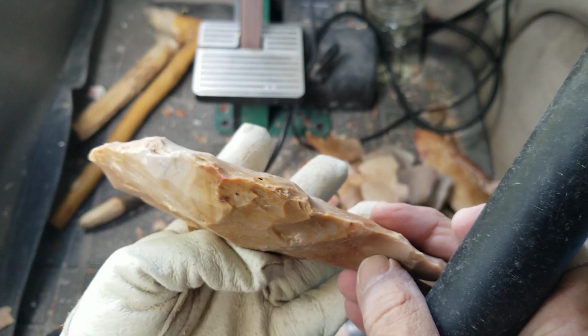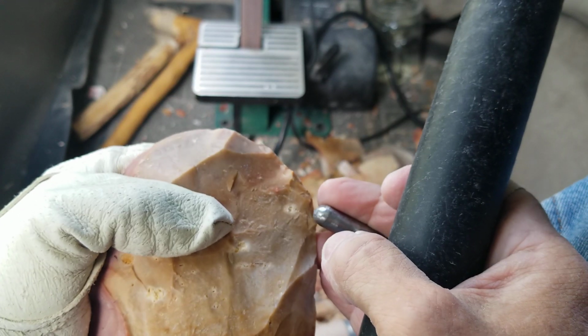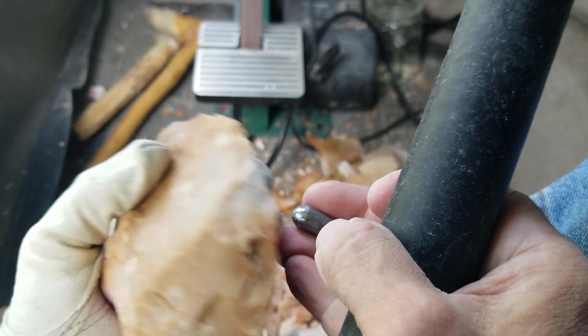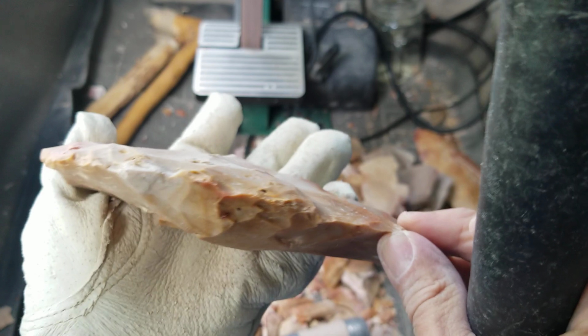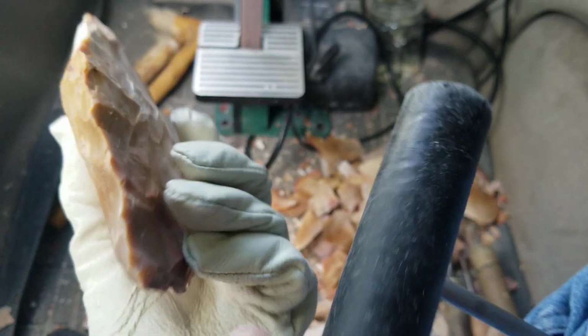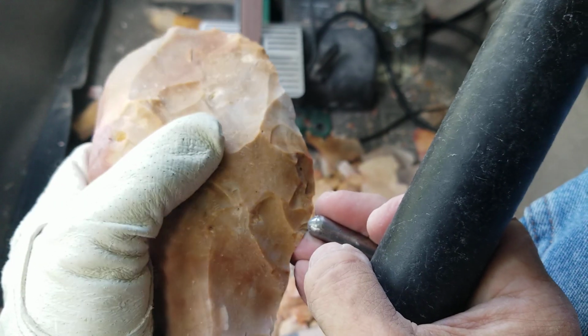Maybe they didn't care too much of how the big blades looked because they're not throwing them at anything. They're not part of the missile or a projectile system. With a projectile system, it's very important how they look for balance and sharpness, whatever else the point is supposed to be accomplishing in the projectile system.